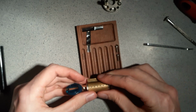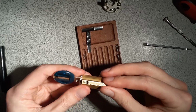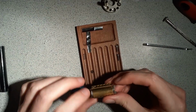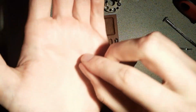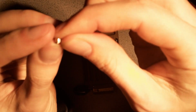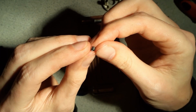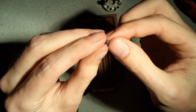These top pins are pretty much, I think, identical to the ones in the other version of the Royal Guardian. So nothing too exciting. There we go. So let's have a look at this. It's like a pin in pin, but the inside pin is actually sort of like a, oh, you can't see that. Come on, focus. Yeah. So it's like a split pin in pin.